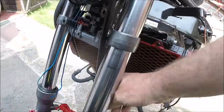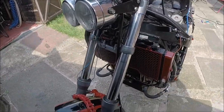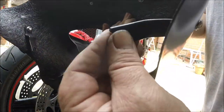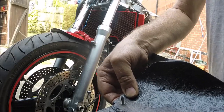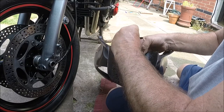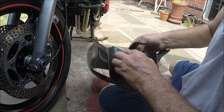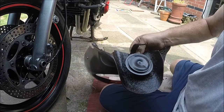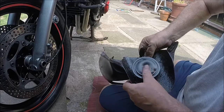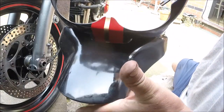Right then, that's the cable on. Just come over here in the shade. Right then, you all probably know about these two brackets that I made. I've made another one for down the bottom here. Yeah, so that's got to go under there. And the old one, you've got to go up to there, and then put a little nut on there, and the old one can live under there like that, and nobody will know it's there.